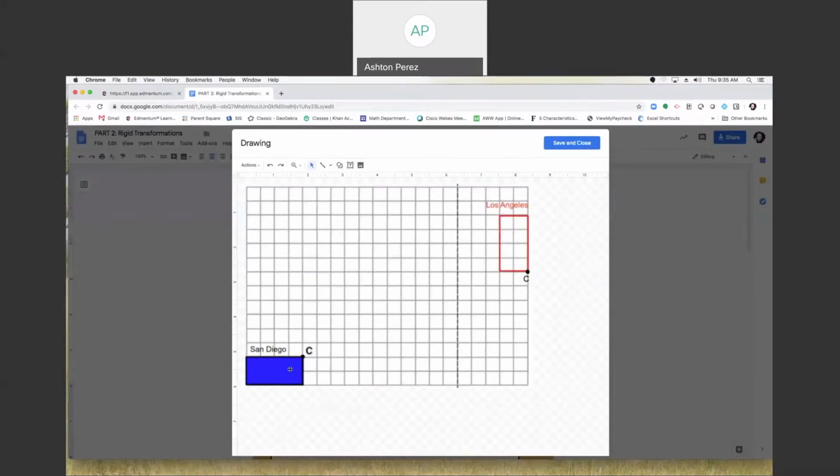So we can see San Diego is here. We have a reference point C. And we have Los Angeles over here. Our reference point is C. Okay, so we have to move this box over here using translations, rotations, reflections, and notice there's a line of reflection. So if you do use a reflection, you don't have to, but if you do, this is how you're going to use it. You're going to use this line of reflection, and through your tutorials throughout the whole unit, you know what a line of reflection is. You've used the x-axis, the y-axis, so this is very similar. If you're unfamiliar with it, please contact a teacher or review your tutorial.